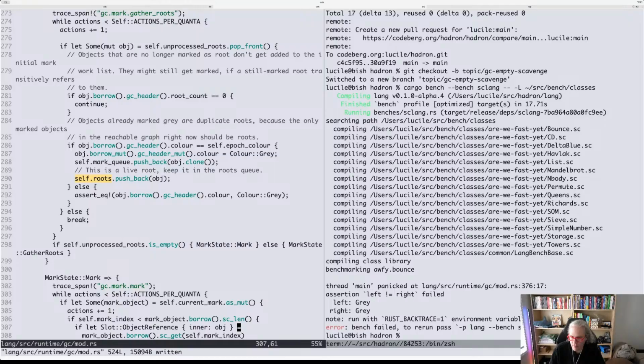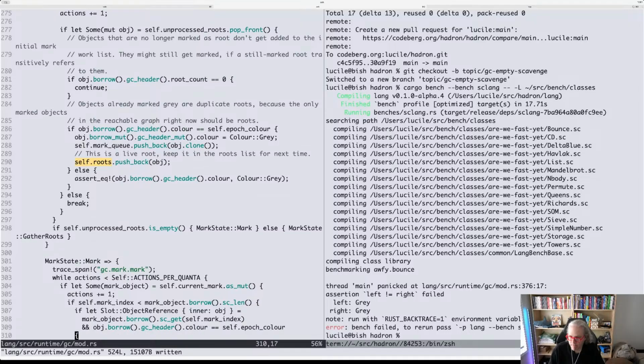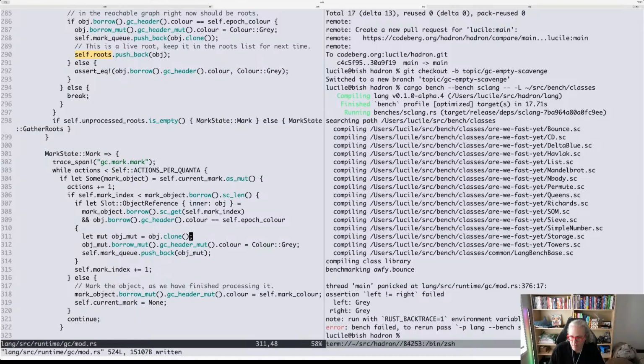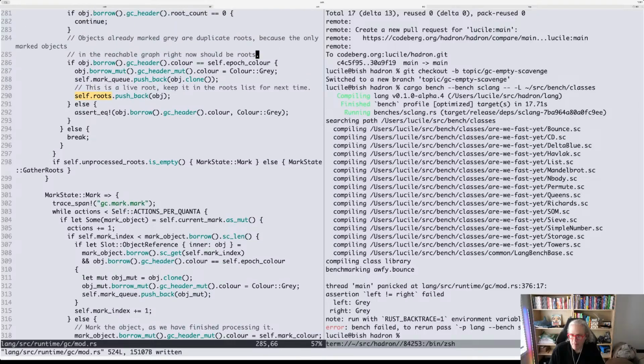Okay. Okay. Mark state mark. So we go through here. We're going to mark, better be gray. Okay.